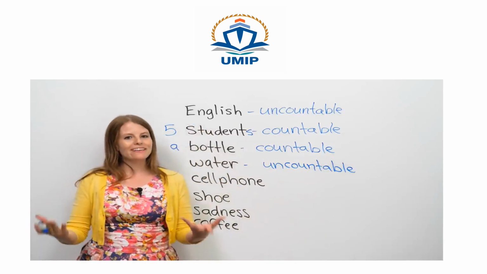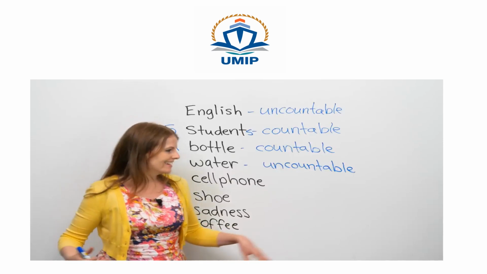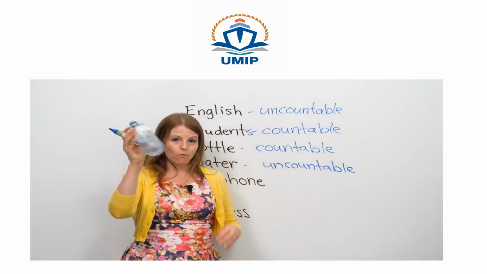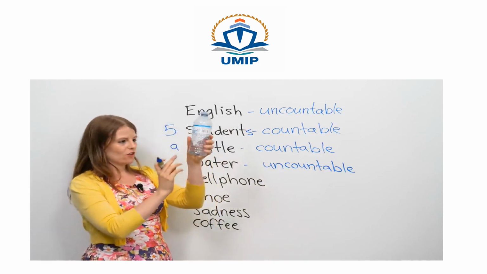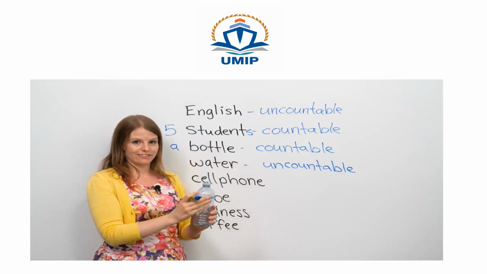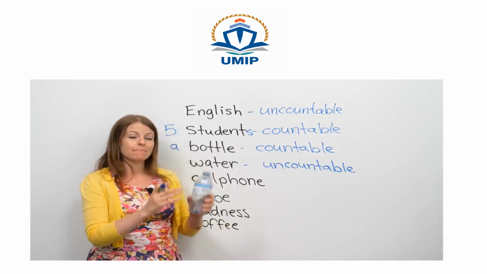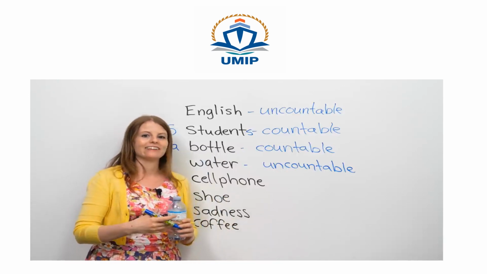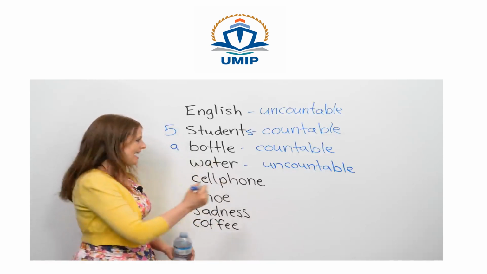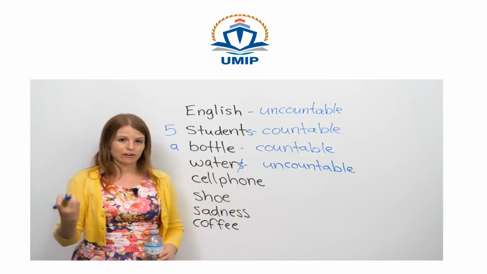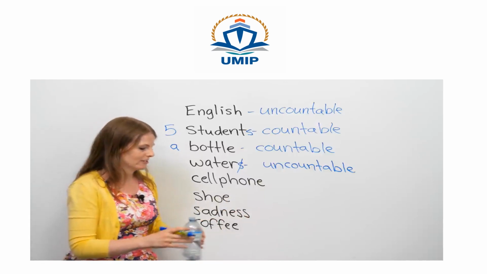Okay, now you might be yelling at your computer saying, but I can count water, I can. And you might have water here and say, look, this is a water. But this is actually not a water, this is a bottle of water. Water itself, we don't count. We count water in bottles or in liters or in jugs. So water itself is uncountable. We do not add an S. Okay, it is uncountable. But bottle, or a bottle of water, is something we can count.